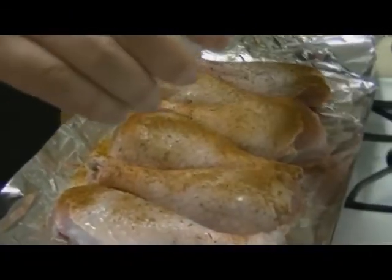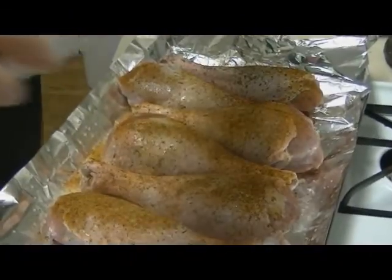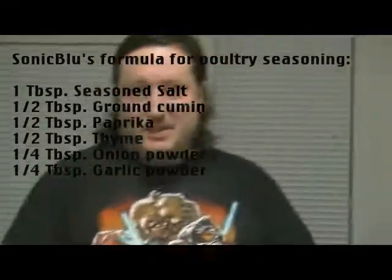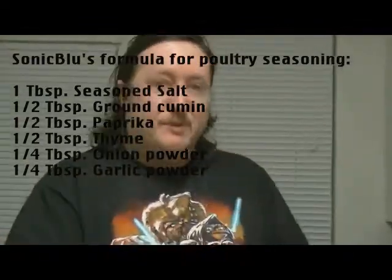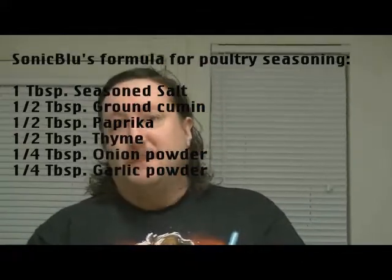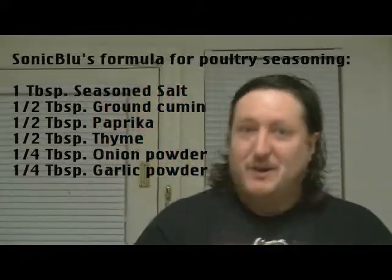Now this is added to taste, so there's no real measurement here, but the ingredients, you can add as much of it as you want in order for your tastes. Maybe you like a lot of paprika. Maybe you don't like a lot of paprika. Maybe you like a lot of cumin. Maybe there's too much cumin in it as it is. The formula goes as follows, and I actually have made my own. It's a tablespoon of seasoned salt as your base, and then half a tablespoon of cumin, half a tablespoon of paprika, half a tablespoon of thyme, and a quarter tablespoon of onion powder, and a quarter teaspoon of garlic powder.